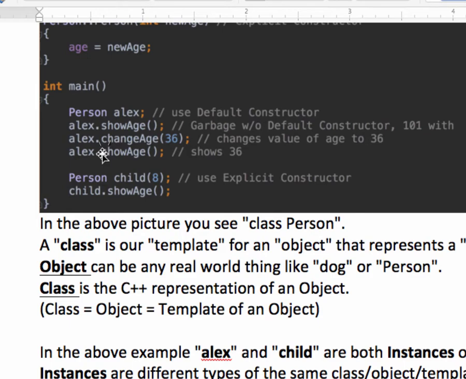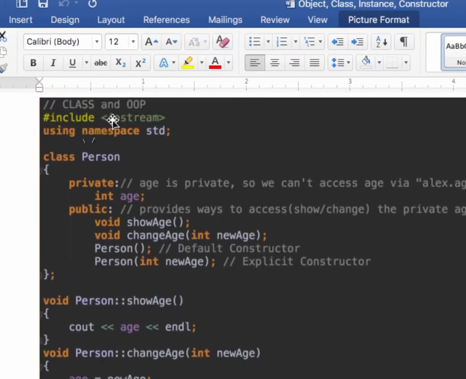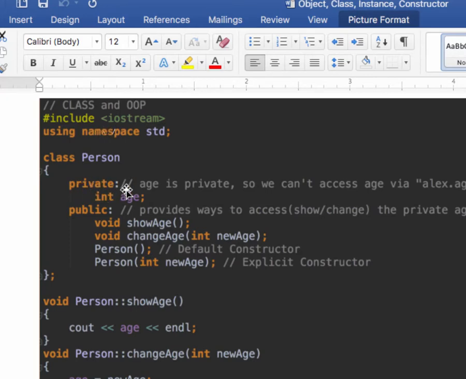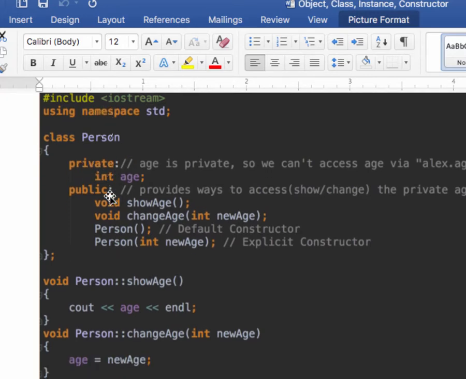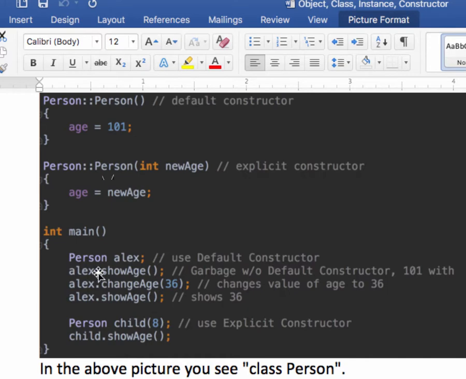Okay. Technically speaking, if I had not made my variable private, I could also access it using the dot. So I could say alex.age, and that would allow me to change the age directly from the main. But remember, what if I go in there and type in hello world for age?